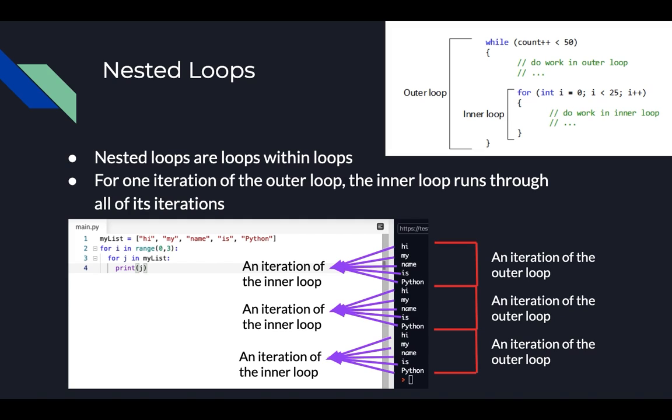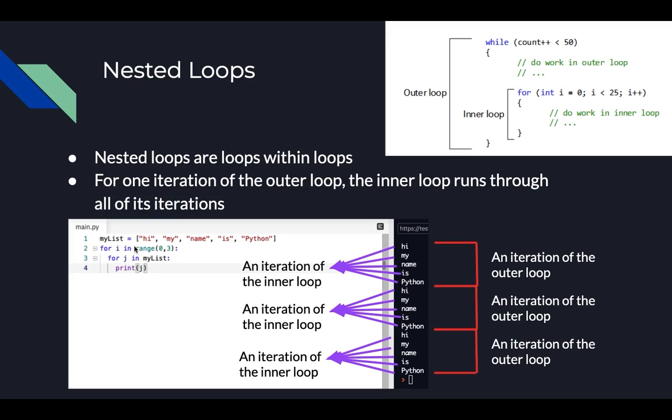So that outer for loop runs 3 times, and then this inner loop says for j in my list. So how many times does this inner loop run? The for j loop. How many times will this loop run? And the hint is to look at my list. 5, right? Because it runs for every single value in my list, which is these string values, and we have 5 of them.